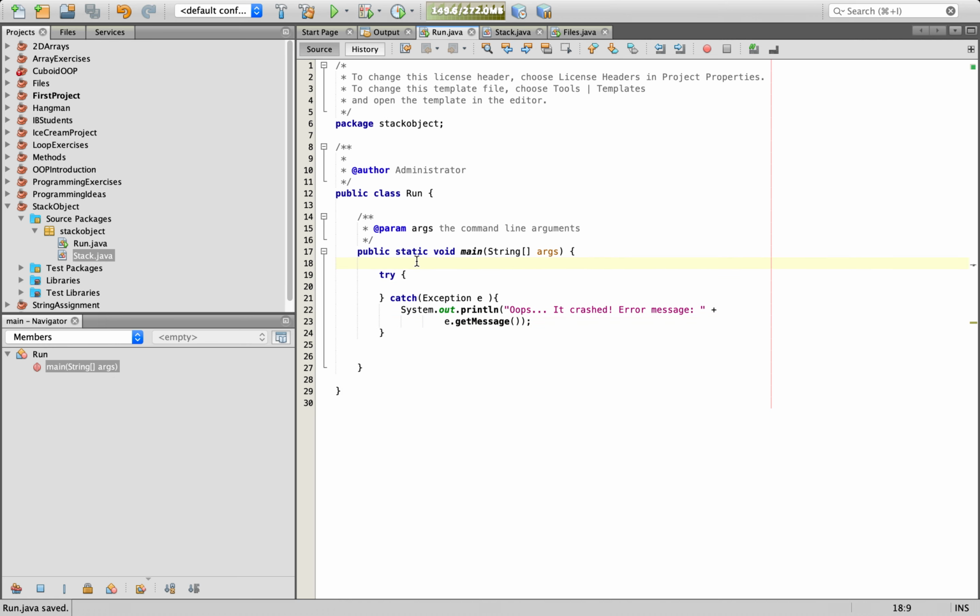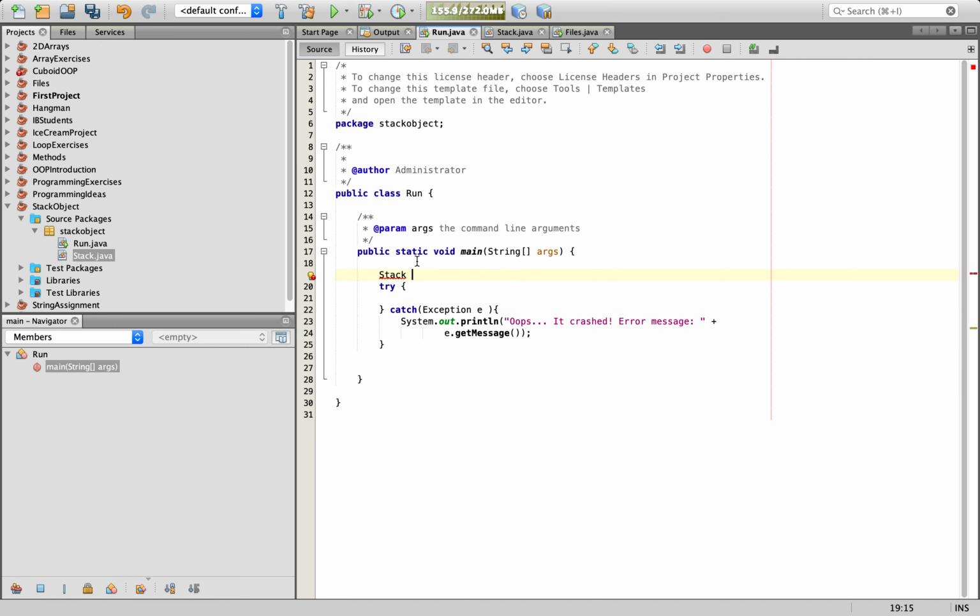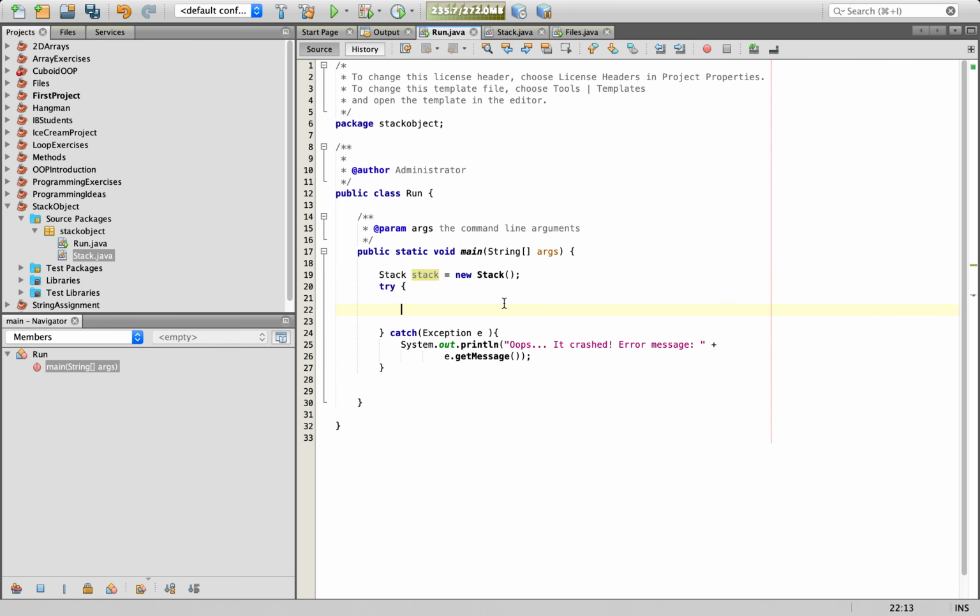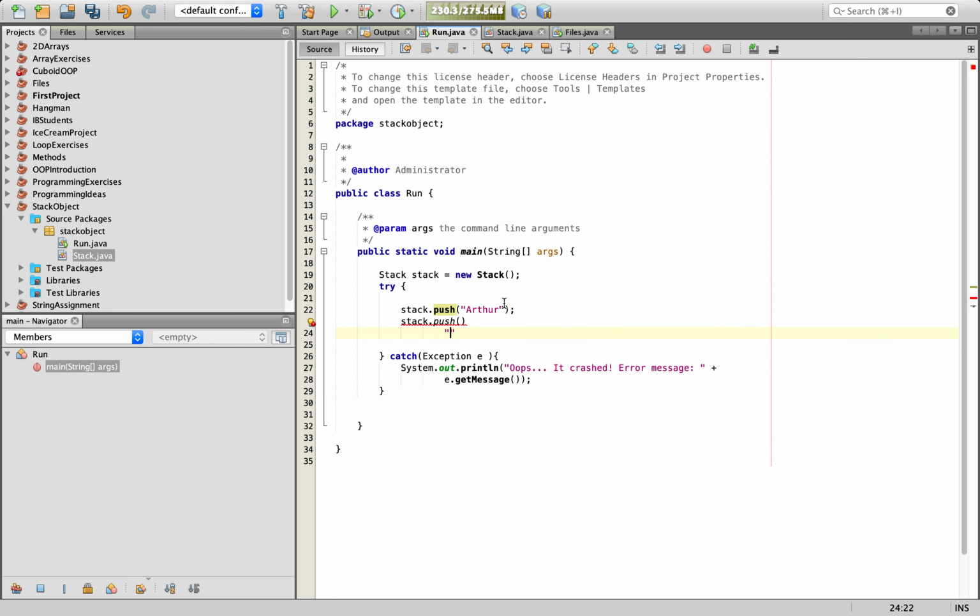And now here we can just define our stack. So let's do it. So stack equals new stack. We'll just push two things in, and then just pop 3. So then we get an error. So stack dot push. We'll just put my name in, Arthur, and then stack dot push hello.